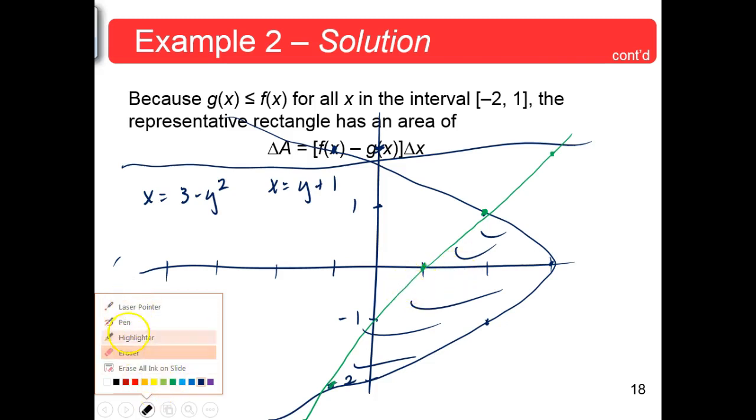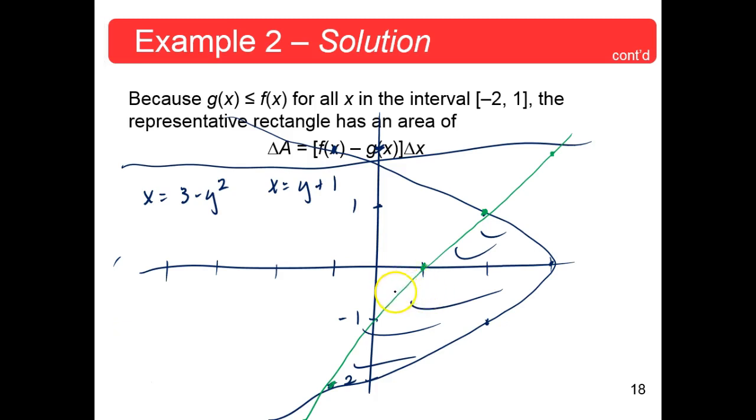So let me get my pen to set up. Okay. And we'll do dy's this way. So your width is dy, your length is the first function, the quadratic function, minus the linear function. So that's what you're going to be summing those areas from. And since you're doing dy's, your integral will be, the dy is going to be in there. So what would be your range on your definite integral? Y's are going from, so from what?